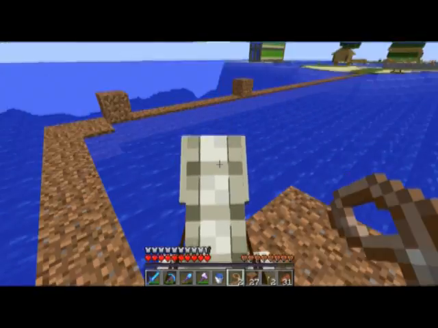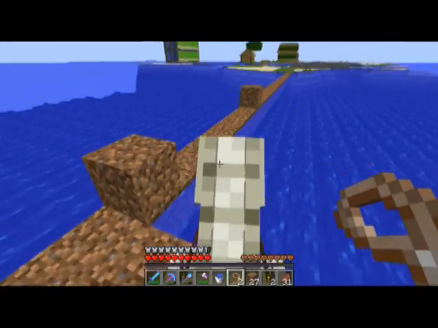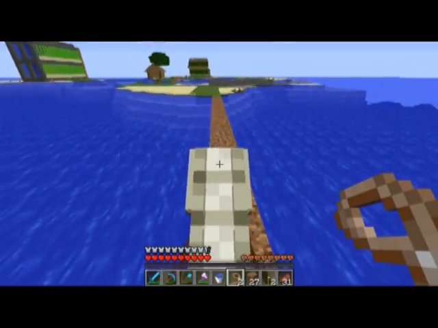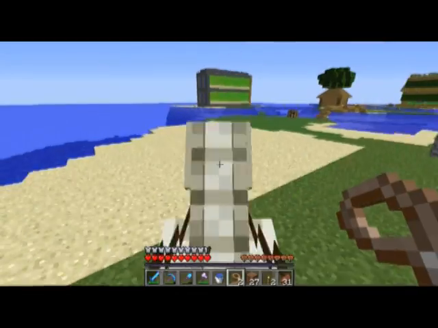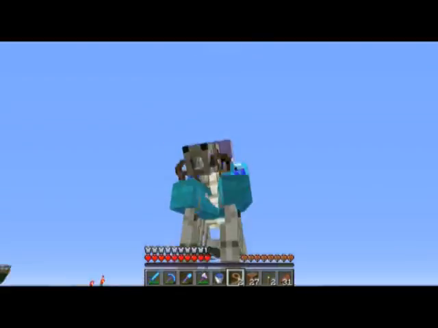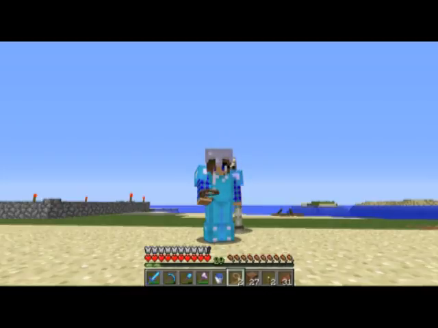Alright guys, so I just got on this horse, put a saddle on him, and I can move him now. So he loves me. I made this little bridge to get him somewhere safe. So now we have a skeleton horse, which is freaking sweet. I did not know these spawned naturally. That's amazing. Oh my gosh.